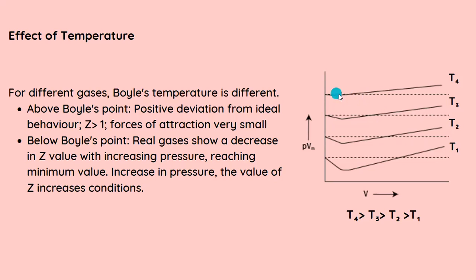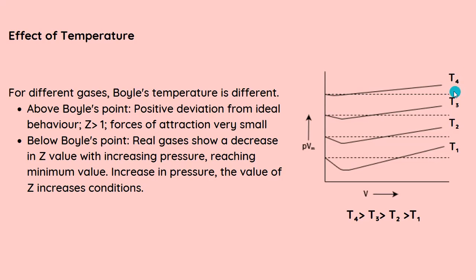Now, if you notice the minimum curve, there will come a temperature where this particular curve is going to vanish, and you're going to get sort of a same line in the beginning. This particular condition where the gases are behaving like an ideal gas, that particular temperature is called Boyle's temperature. Boyle's temperature is the temperature where the gas behaves ideally over an appreciable range of pressures as well. So let's assume T4 is the Boyle's temperature for a particular gas.